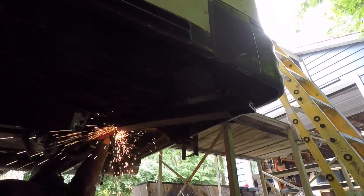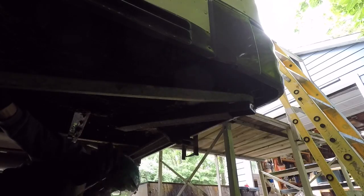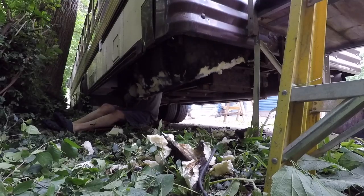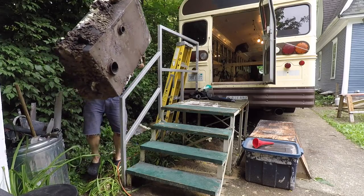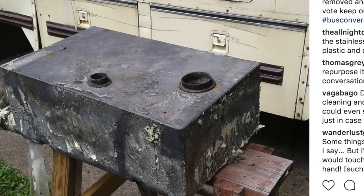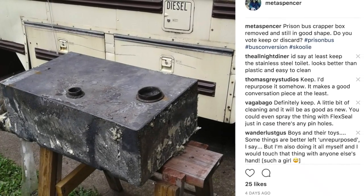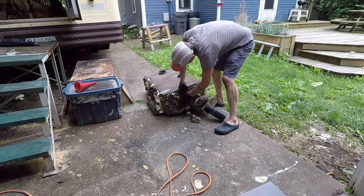So I pulled the black tank. It was strapped to the bottom of the bus with steel straps that I cut through. Then it was held in with a giant steel bar that I cut through. Then it was spray-foamed in place — I chipped away at the foam. When I got the tank off, I washed it out and bleached it for the hundredth time, then filled it with water to see if it leaked. It didn't. I posted a picture of the tank on Instagram asking if people thought I should keep it or ditch it. All the guys said definitely keep it, and the one woman who responded said she wouldn't touch that tank with someone else's hand. I'm keeping the tank — it just needs a new exit valve. That's another odd job.